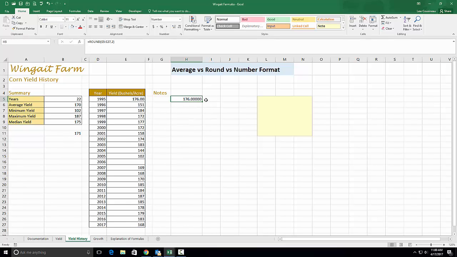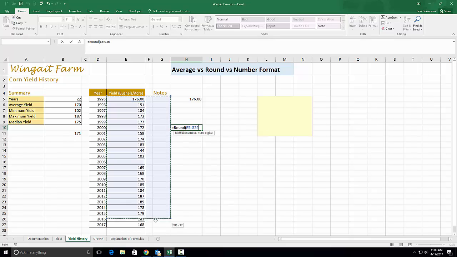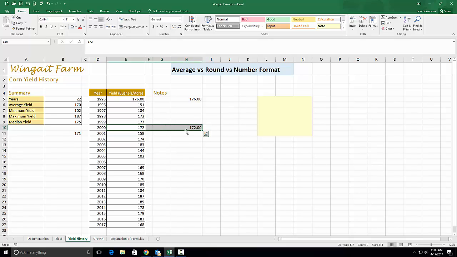Now notice I'm displaying 1, 2, 3, 4, 5. Of course, the display has nothing to do with the round function. If I were to run down here and go equal round, same thing, grab that whole range. It's like, well, I don't know why you're giving me this whole range, but if I say round it to 2, it's taking the one that it's next to and just displaying that. And by the way, it just happened to be formatted to display 2. Whoops, I got 2 cells selected, but I could make it display 3 or 4 if I want.